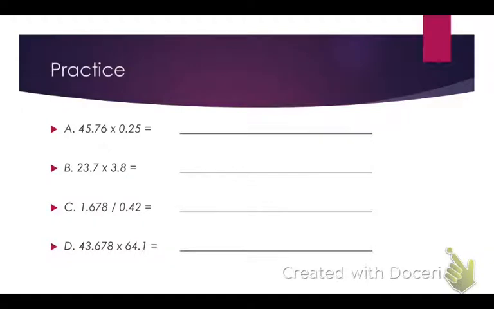So here's 4 practice problems that I'll talk you through. The same idea to start is you're going to count how many sig figs are in the number. So decimal's present, so this one has 4. Decimal present, this one has 2. Again, you're limited to your fewest number of sig figs, which is 2.